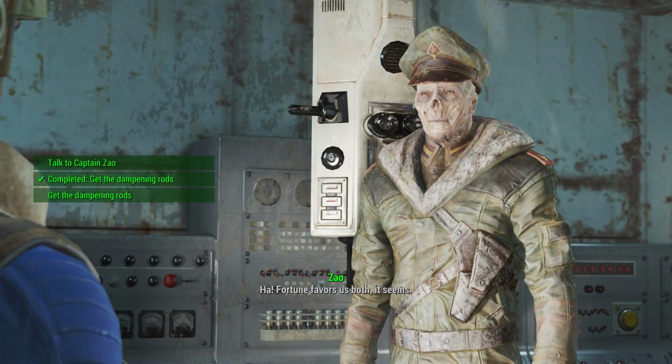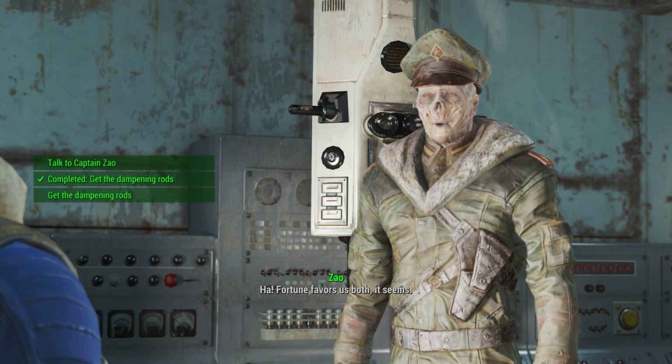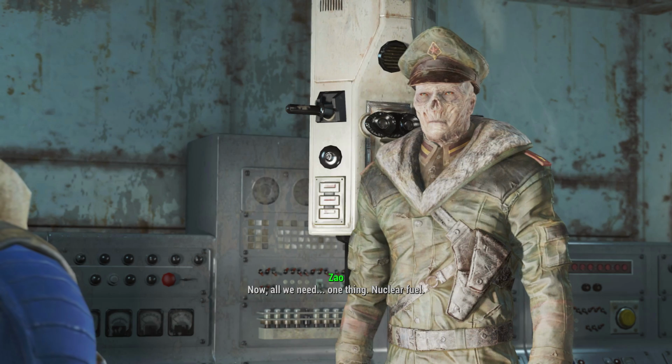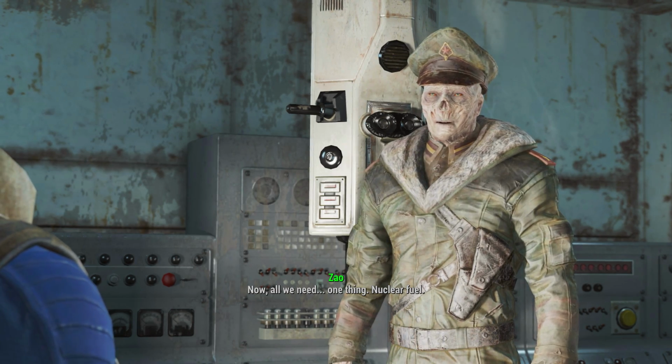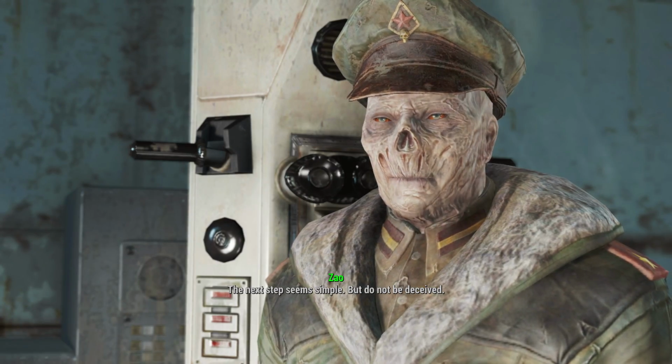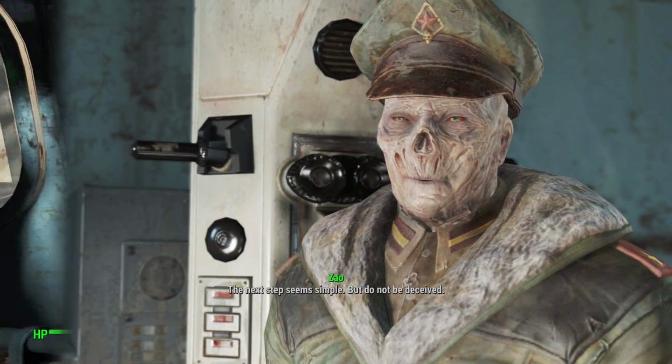Bring the dampening coil back to the Yangtze, and the captain will tell you that they now need a fuel source for the submarine, which will take the form of the last warhead available inside of the back deck. He warns you that the rest of his crew has gone feral and to be prepared for a fight, which you will most certainly have.